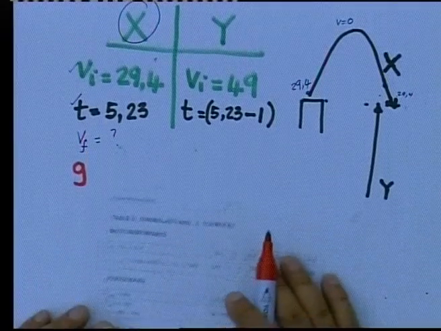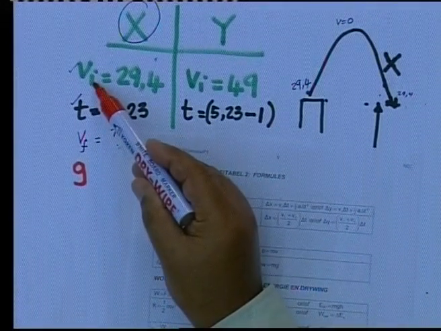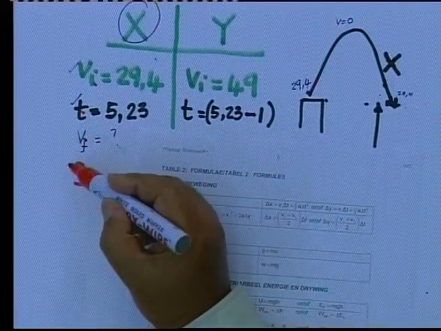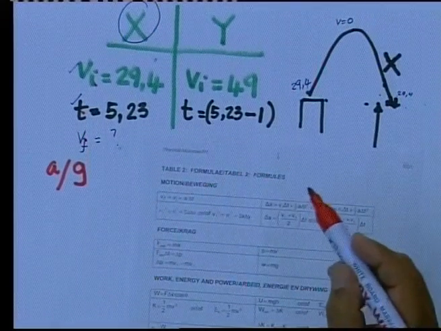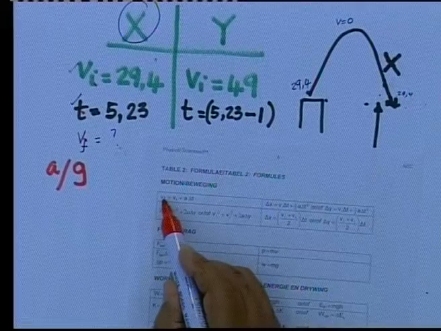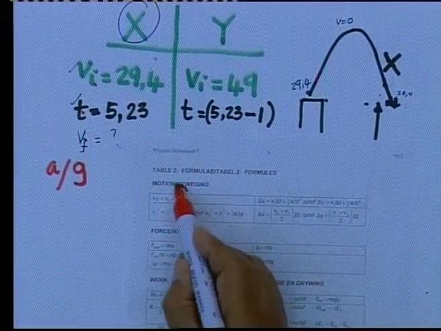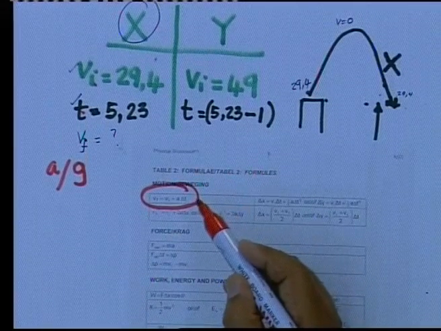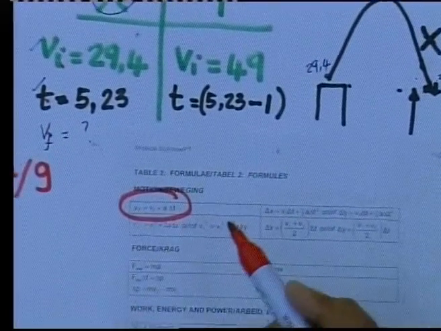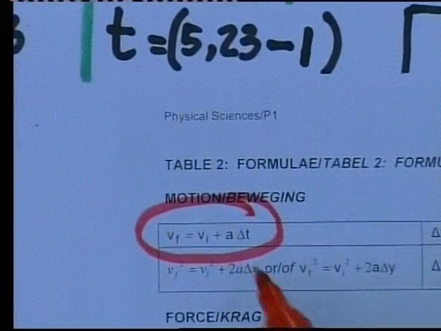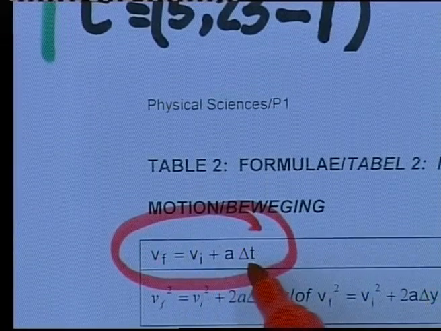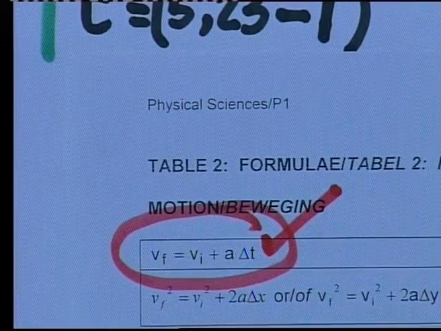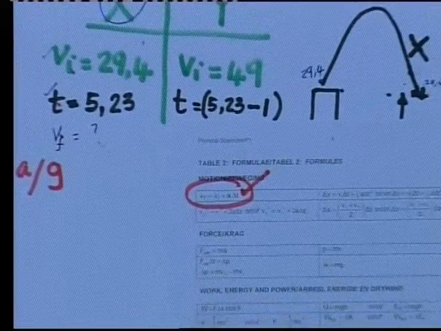Let me see. So how do I go about this? I need something with initial velocity in it, with time in it, with final velocity in it, and g, or sometimes as we call it a. Okay, so I look through it and hey, this one seems to be good enough. If you look at it very carefully, you'll notice that this one has got a final velocity in it. It's got an initial velocity in it. It's got the acceleration in it, and it's got time. So this is the one I'm going to use. The others won't help me much, but for now, this one will work.